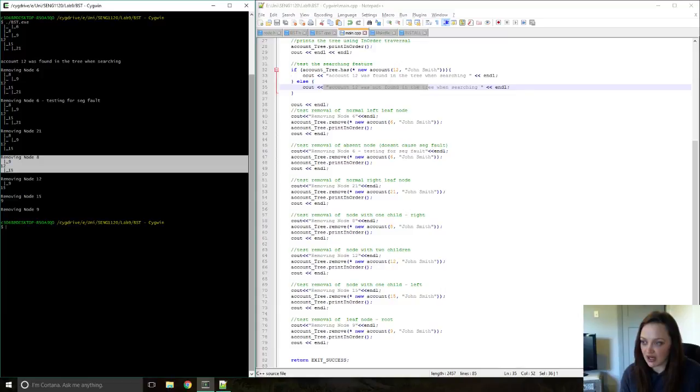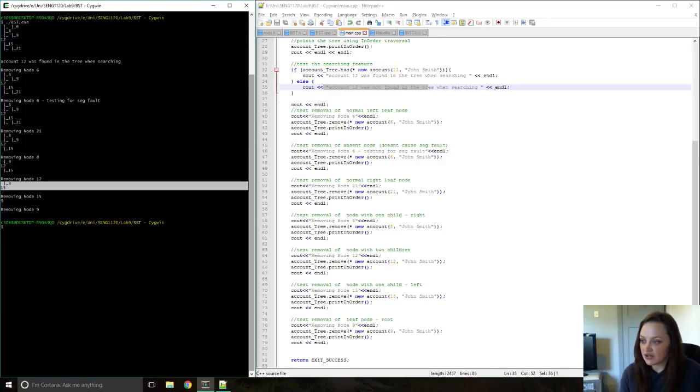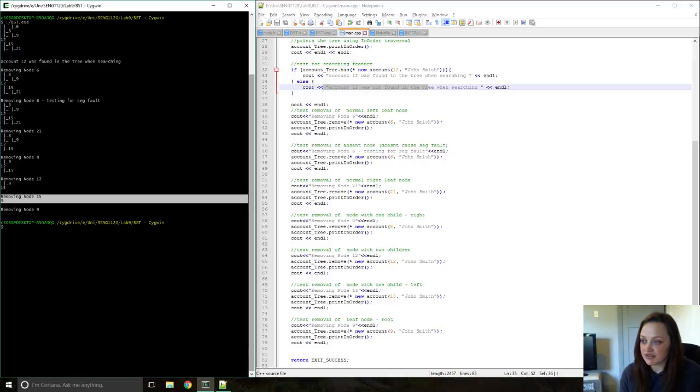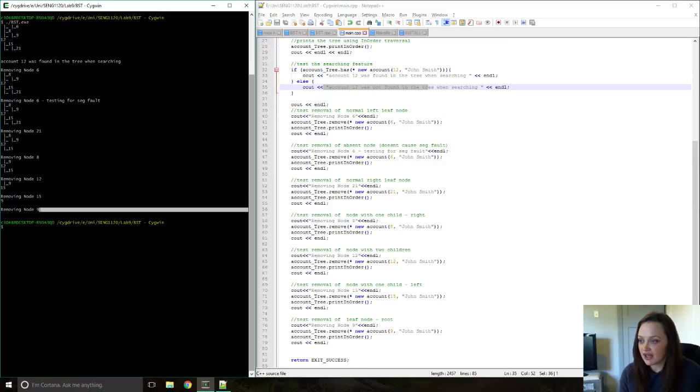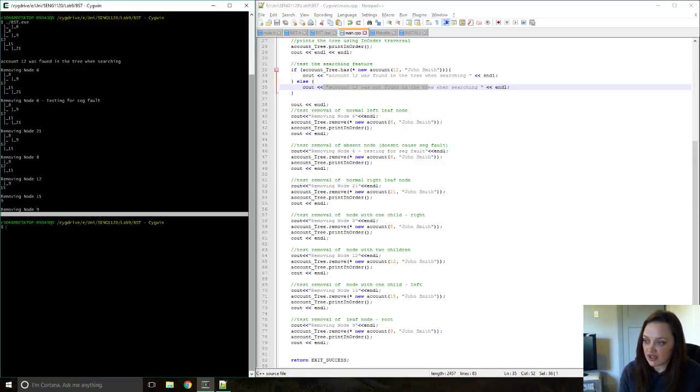Now I'm removing node 8, and you can see 9 has punched up into 8's place, so that has definitely worked correctly. Then I removed node 12. That's the case with 2 children, and it happens to be a root, so that's quite interesting. And 15 has punched up into 12's place, so that is definitely working. Then I removed node 15, and that's the root case again. 9 has punched up. And then I just removed node 9. I try to print, and of course there's nothing to print at this stage.